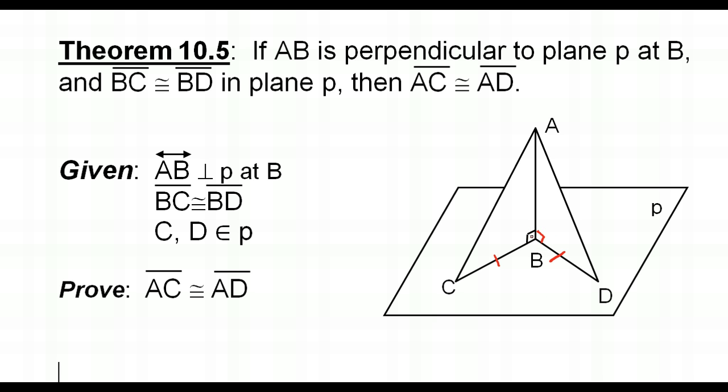That means I have right triangles here. I've got two right triangles. So I need to state that I have right angles, and then I need to state that I've got right triangles, and then because of reflexive, this leg is congruent to itself, and I can use LL to get two congruent triangles, and then CPCTC to get the third sides congruent.